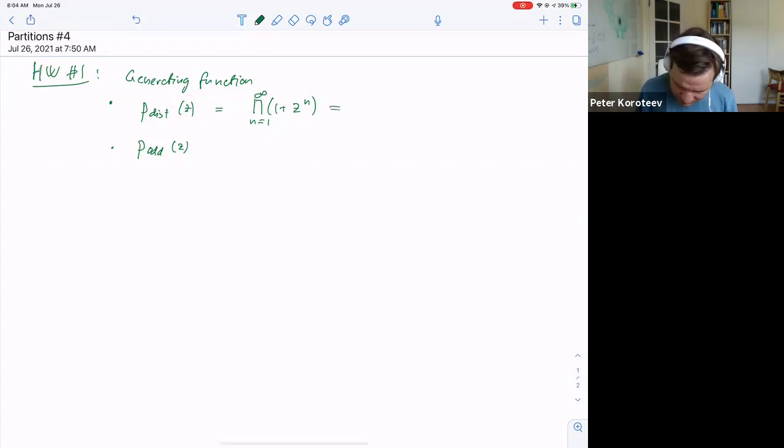So after you expand the parentheses, it will be an infinite sum like this, Cn z to the L, and then this L would be K1 plus K2 plus K3 plus and so on. Because the function is presented in this way, we are guaranteed that all of those K's will be distinct, so all of those parts will be different because they come from different powers of z, and the plus signs also take care of that. Okay, so this is p distinct.